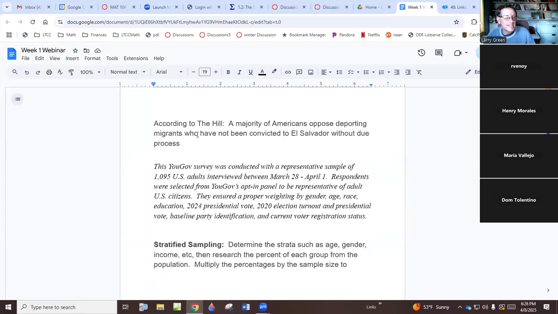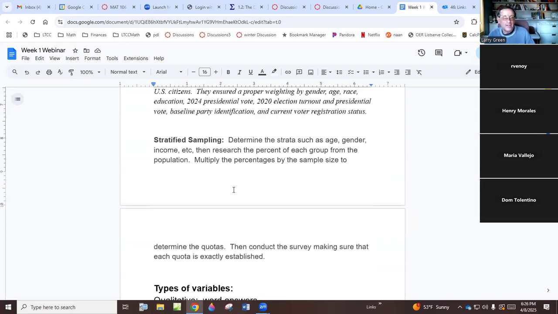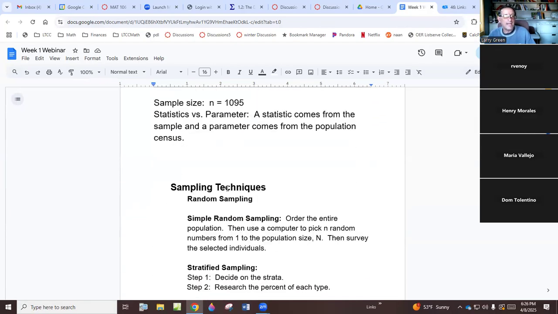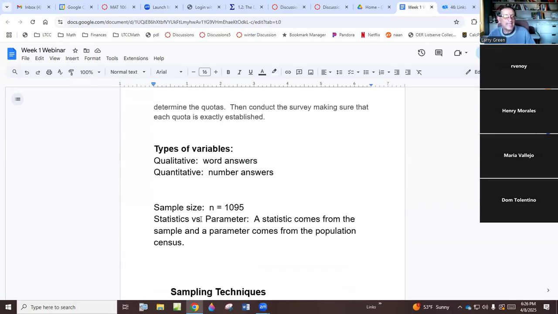So in this one, we're looking at the proportion and they want to find out if the proportion is greater than 50%, because that's what a majority means. And they will not ever get the proportion of all Americans. They will only get the proportion of the people they asked. When you only have some calculated number from the survey, this is very important, we're going to call it a statistic. So a statistic comes from the sample.